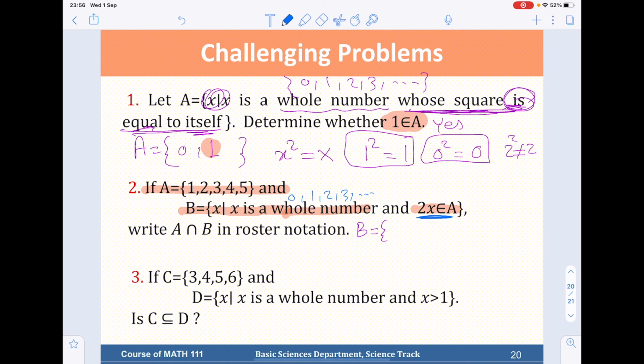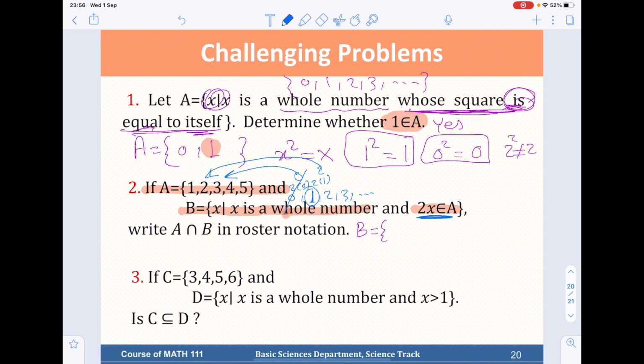2X belongs to A. So if we multiply 0 with 2, we will have 0. Does 0 belong to A? No. So we will not take 0. Now let's multiply 1 with 2. 2 times 1 equals 2. Does 2 belong to A? Yes.